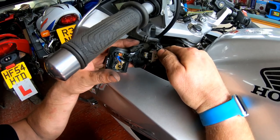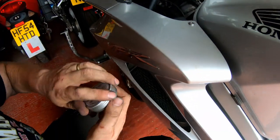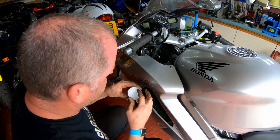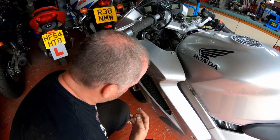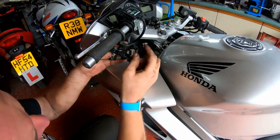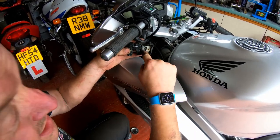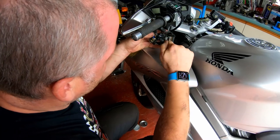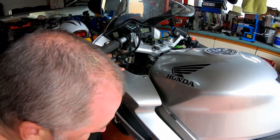Right then, let's get a bit of grease in there and work it into the system. I've got a little tin of dielectric grease. What I need to do is just get a smear of it on my finger. It's basically just a silicone grease. The grease itself doesn't conduct any electricity, but what it does in systems like this is it stops water getting in, but still allows the circuits to work, because obviously it doesn't impede the actual circuits themselves, but it prevents water getting in there.